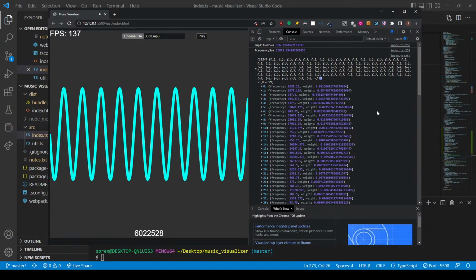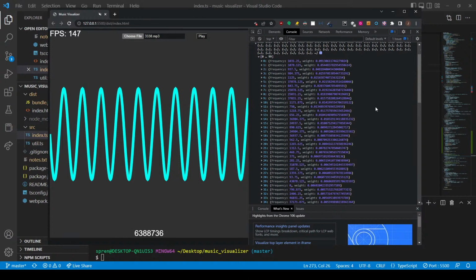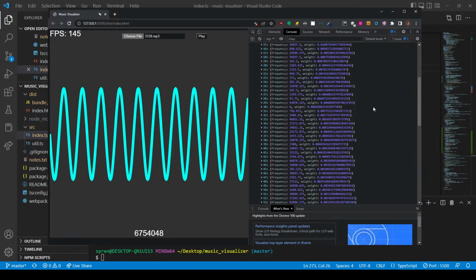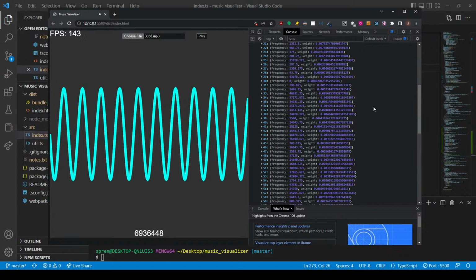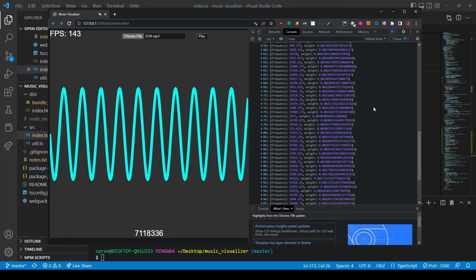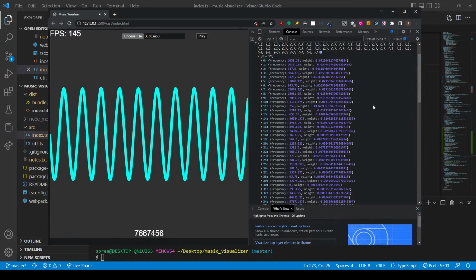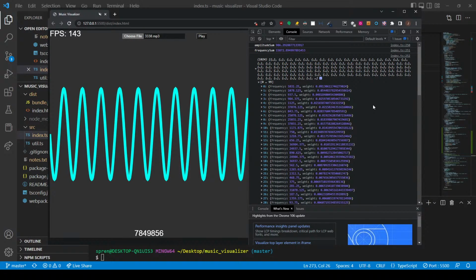But it still seems a bit too high, right? That's very odd. That's very odd, isn't it?